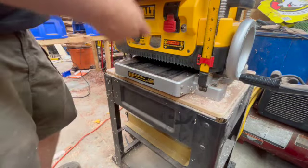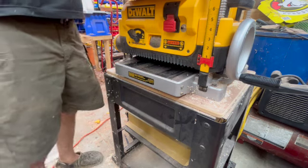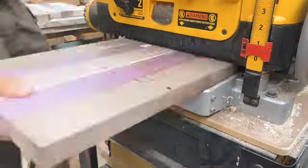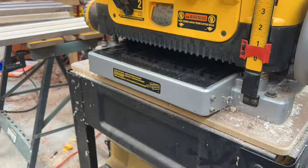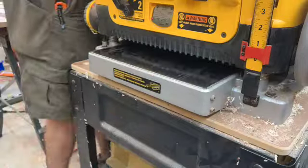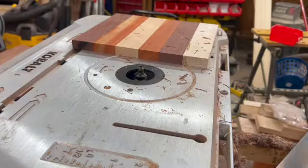The trick is keep these as thick as possible, so I want to take off as little as I can, but I still want to make sure I get down below all the nasty spots, which I see one more on this one I don't like, but table time. Now it's time to cut three bad places out, which I'm not filming, and then hit the router table. See you in a bit.